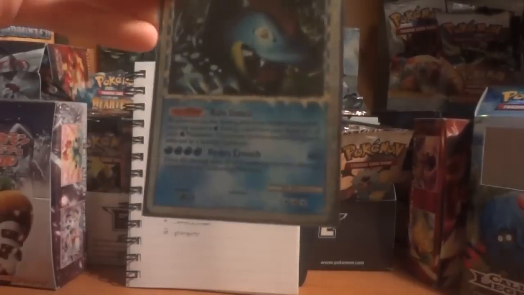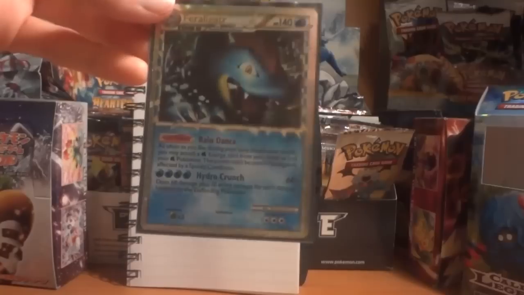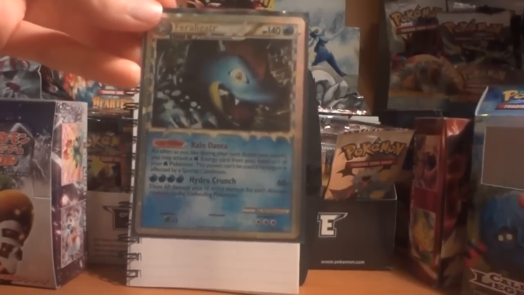You run a 2/2/2 Gator Prime to add on the water energy as fast as possible. With Beartic needing 3 and Samurott needing 3, I think Alligator Prime is an excellent addition to this deck.